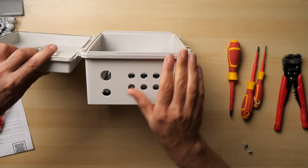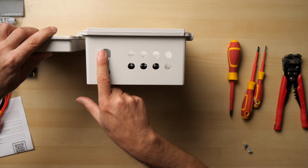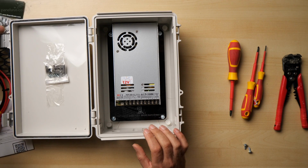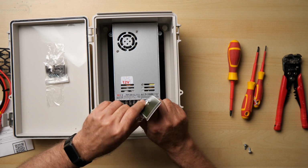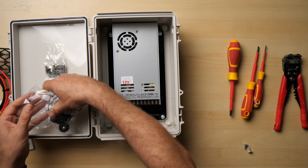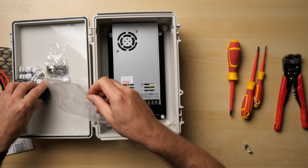Next thing is to start fitting the glands onto the front of the case, onto the enclosure. So these are all pre-drilled, ready to go. We've just got to drop our glands into place. So let's get this opened up. There we go. I'm just going to use the lid to store everything for a second.